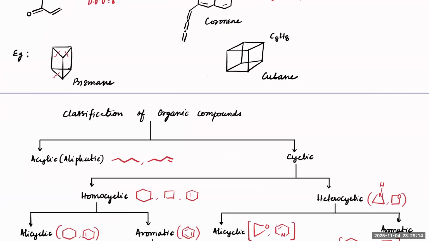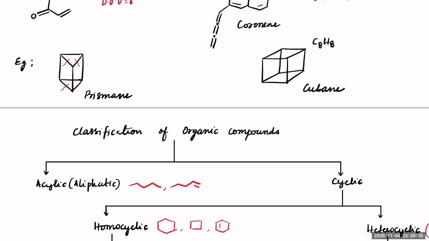Prismane. Prismane is another structural form of benzene. So you can see the formula is the same, C6H6. The degree of unsaturation is 4. You can do it with the formula or simply break the bonds here as well. You can break here, here and here. Then only one big cycle will be left. You break that at any one side here. So that makes it 4.